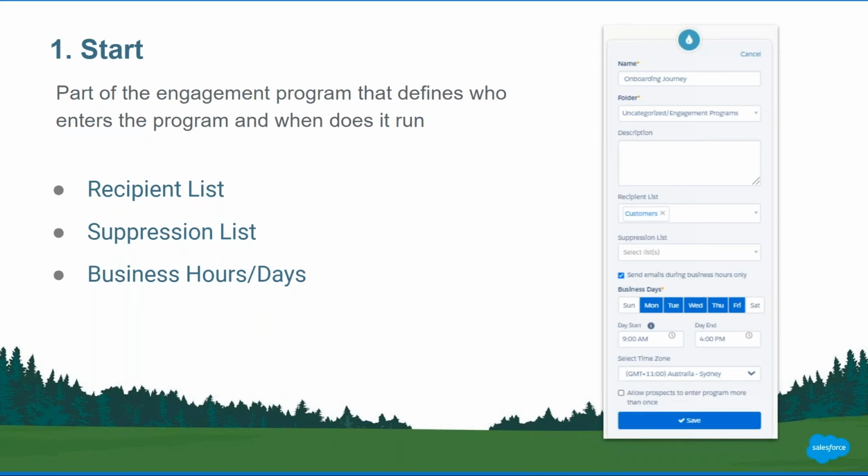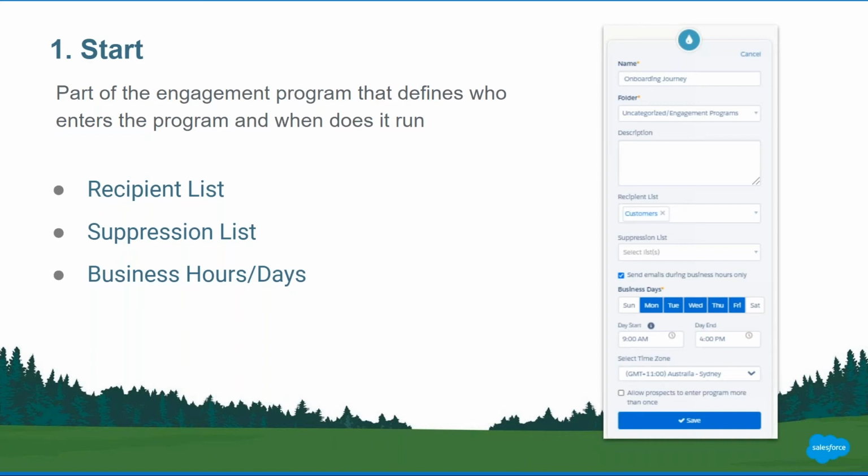The next important thing is defining the timings for the email sends in your program. You can define beforehand when your emails are supposed to be sent out. You can implement wait times in the engagement programs when you have an email send, but you can define only when an email will be sent out in this section.